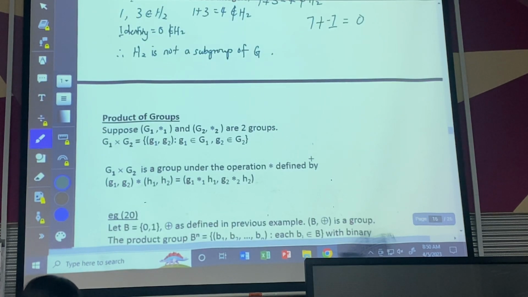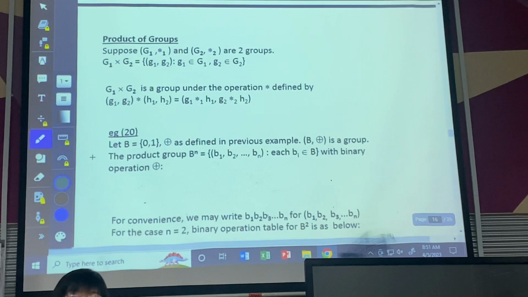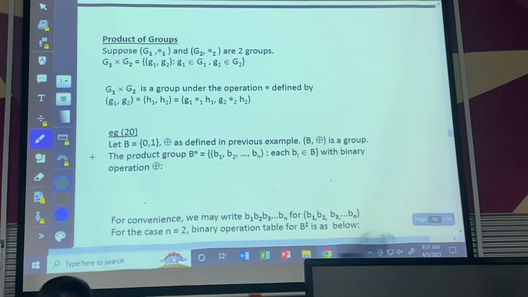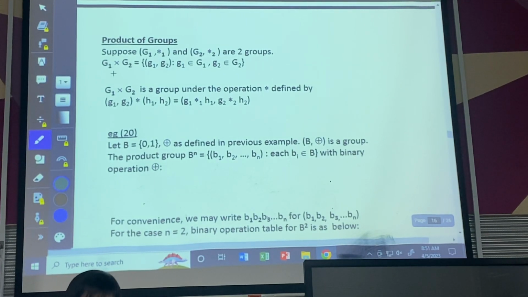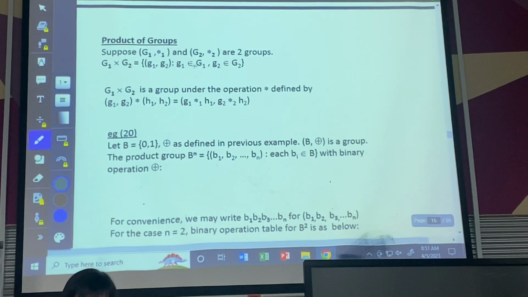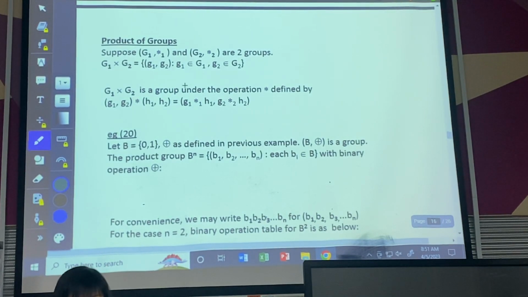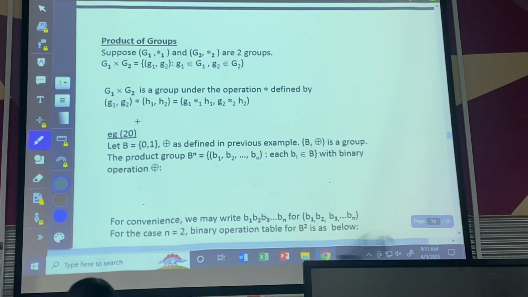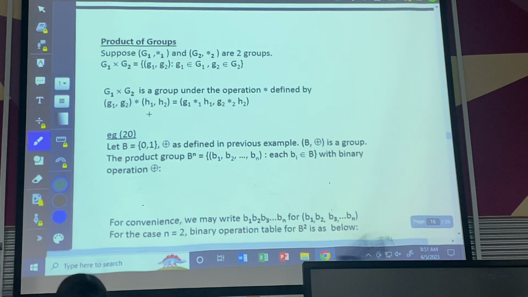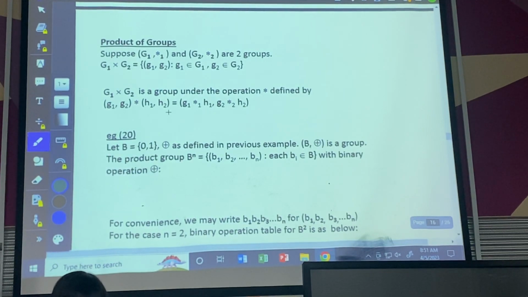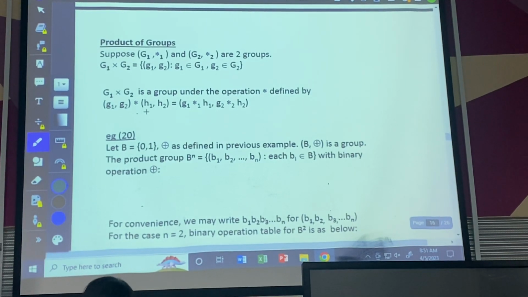For the product of groups, you have these two groups. Let's say now we have two groups and we want to combine the two together. So what we do is we just combine their elements, from each group, combine them together. This is from G1, group 1, and G2, group 2. And for the operation, if you have a binary operation for the combination of the two groups, G1, G2, H1, H2, we will combine it to become G1, H1, G2, H2. Just combine the elements from each group.